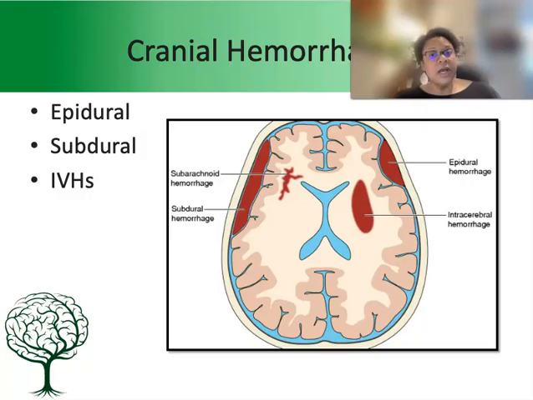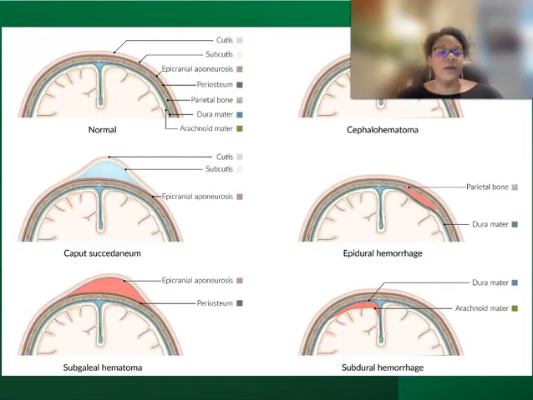The more premature a child is, the more chances of them getting at least an IVH. But if they're going to get an IVH, you want it to be grade 1, because grade 4 is the worst. And usually if they have grade 4 bleeds, then they're going to have some issues later on cognitively. All right, so let's move on to our next one. We're going to talk about those hematomas.